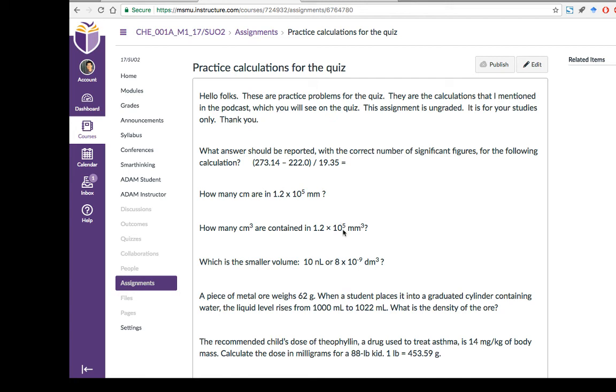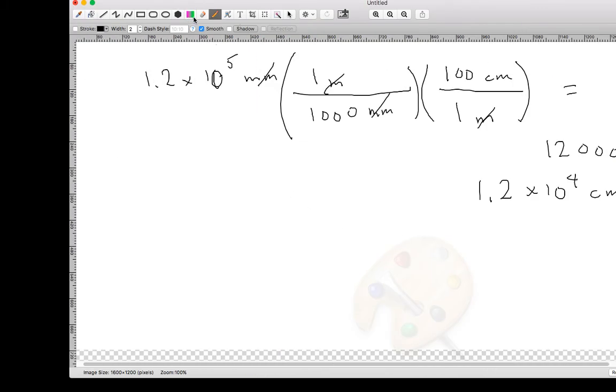Okay. Now watch carefully, please. It's the same problem, except everything is cubed. So these are millimeters cubed, and these are centimeters cubed and millimeters cubed. Now, it is not the case that there are 1,000 cubic millimeters in one cubic meter. That is not correct. That is not how you do this. You need to put the cube out here, right? You need to put the cube out here.